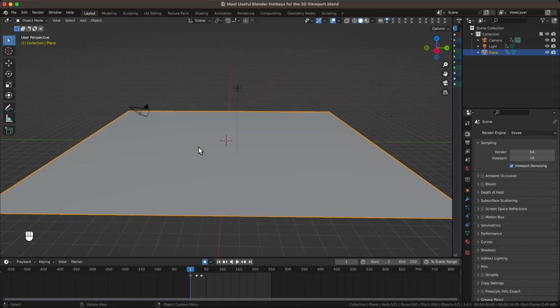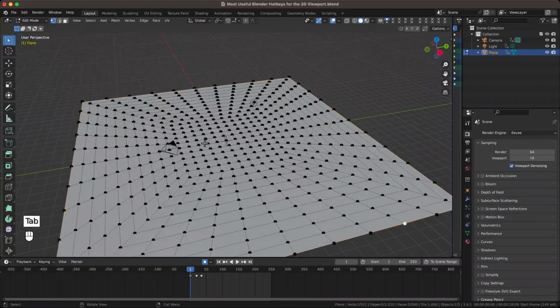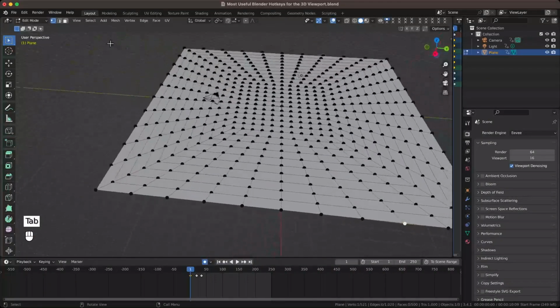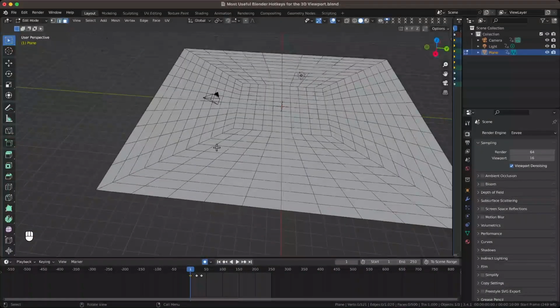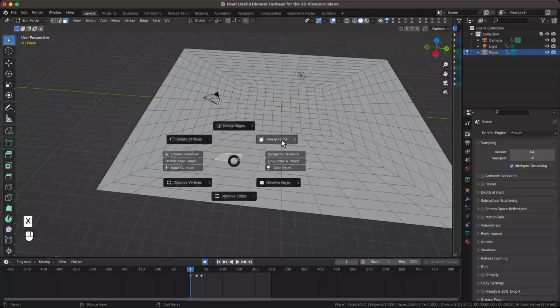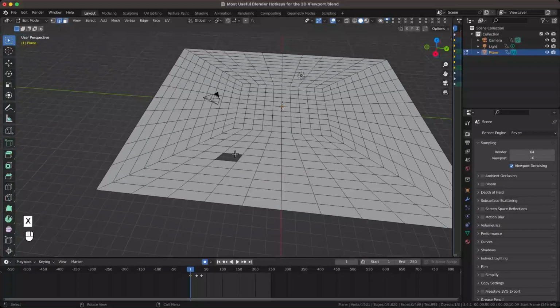And we go into edit mode, and I've already done something wonky with this. We go to edit mode and we delete one of these faces. Then we can go in and we can kind of click that around there, and we're going to press F to fill in the face.